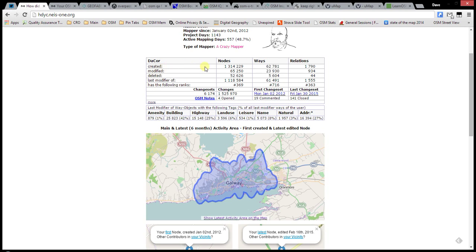It'll show you as well how many nodes you've created, modified, deleted, and it will also give you a general rank in terms of OpenStreetMap overall. So if there are 1.9 million people signed up, I'm ranked 369 out of that.